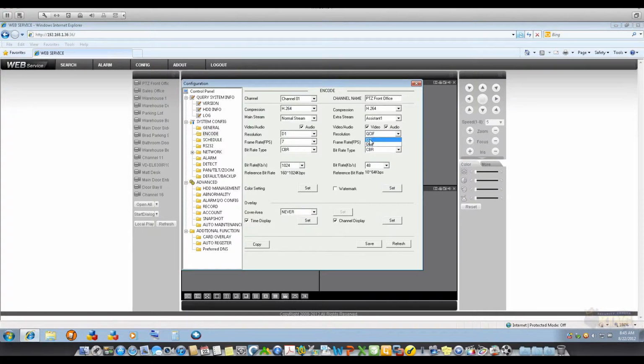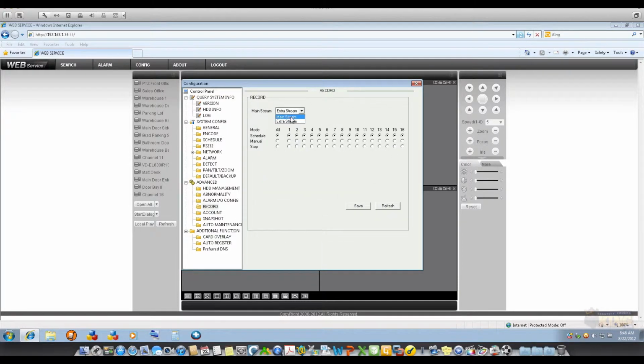Whatever I do here will not affect the recording. So the DVR will always record at the maximum resolution, but for viewing purposes, you should have this as low as possible, at least for the frames per second and the bit rates, the kilobits per second, how much bandwidth each camera is going to be pulling off the network or your Ethernet service provider. So for example, I have it on CIF at 7, which is fine, I'm okay with it. And I have the bit rate configured as 48 kilobits per second. I can go higher or I can go lower. I don't need to go higher, so it doesn't matter.